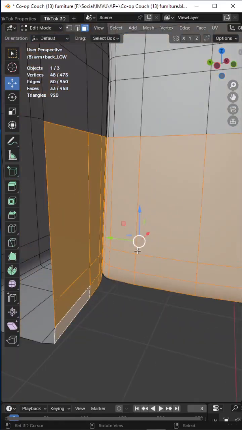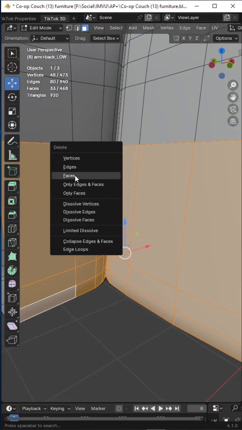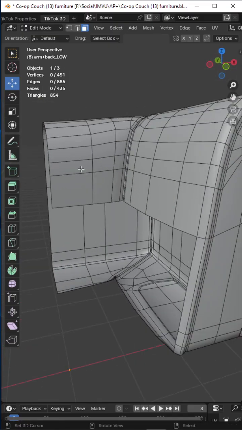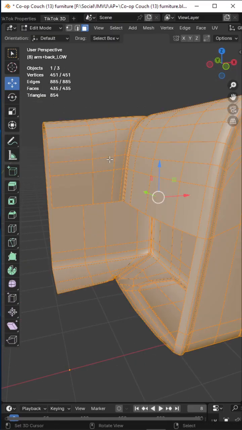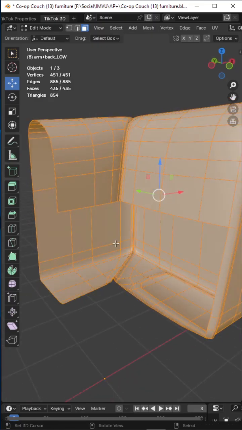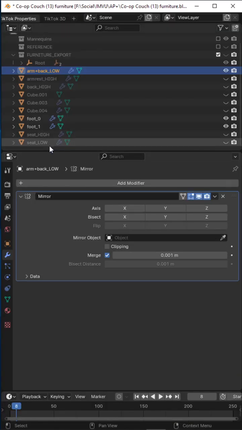So delete those, X, delete faces. So we've now got a big gap, but our triangle count has dropped down to 854. So mirrored, that's what, 1600, 1700. That's okay.